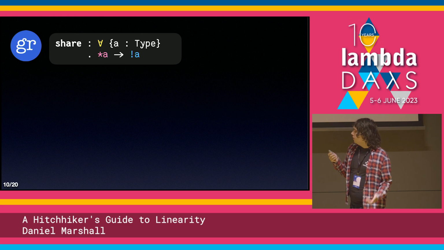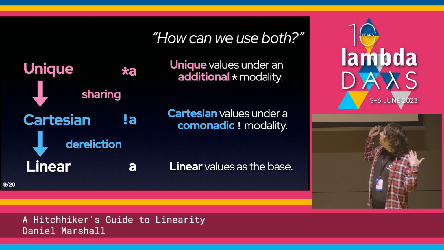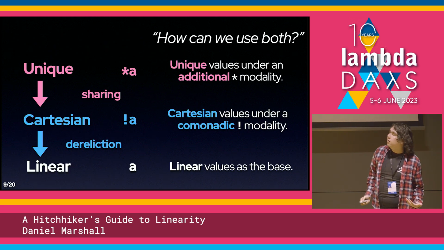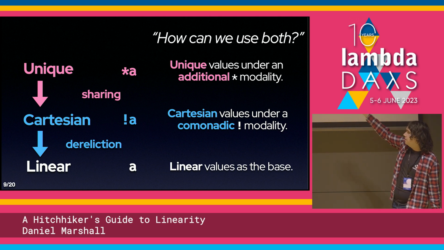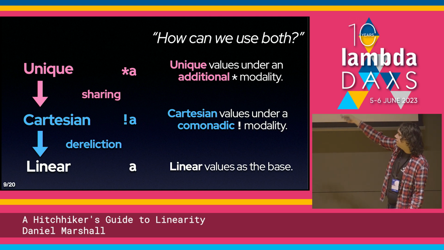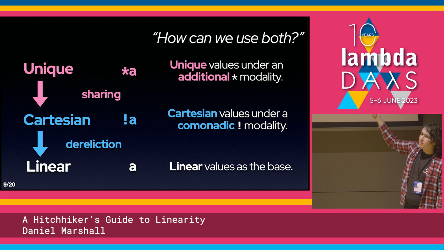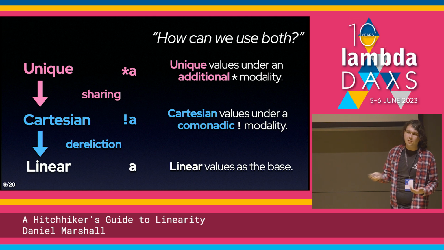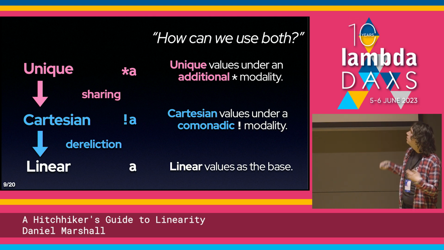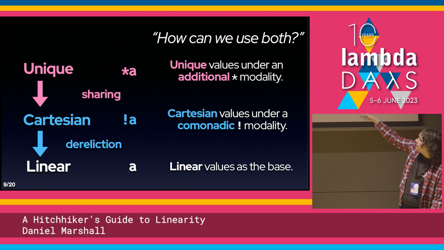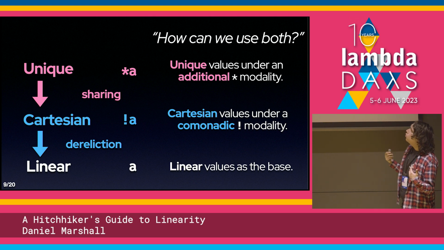So, let me go back for a second, actually. What this kind of begs the question of is, okay, if we know that the bang modality is a comonad here, which we haven't changed anything about the way that it works, how exactly does this new star modality behave? Because it's not quite the same as that modality we saw from uniqueness logic, the little circle modality. It behaves slightly differently because we're going in a different direction here. So what is the behavior of this?